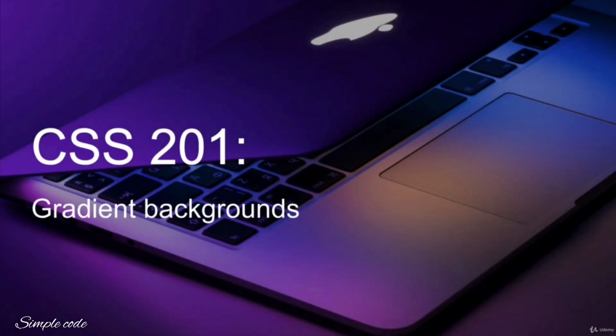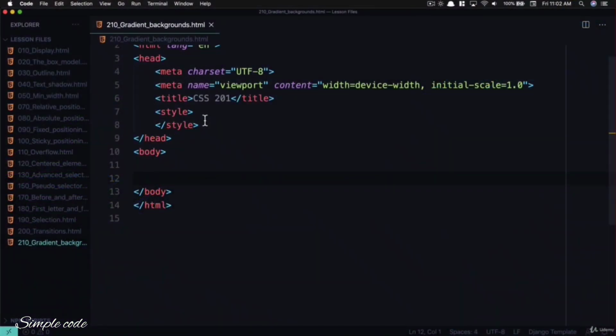Okay, let's talk about gradients. There are 2 primary types of gradients. There's linear and radial. A linear gradient goes from side to side, and a radial gradient sort of emerges from the center. Now we're only going to work with linear because it looks a lot better. And honestly, I don't think I've ever seen a case where a radial gradient actually looks good. But if you wanted to learn a little bit beyond what I'm going to teach you in the scope of this course, you can look up radial gradients.